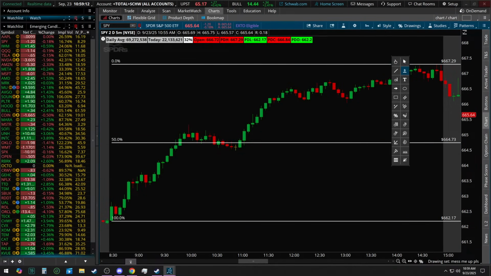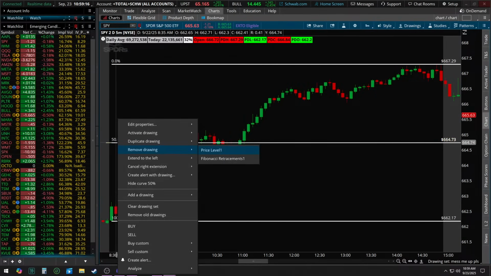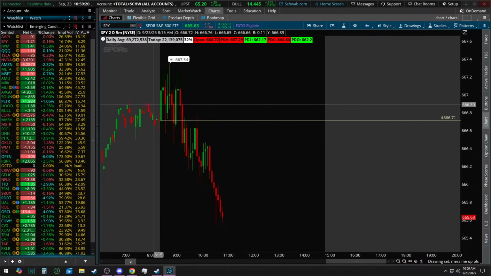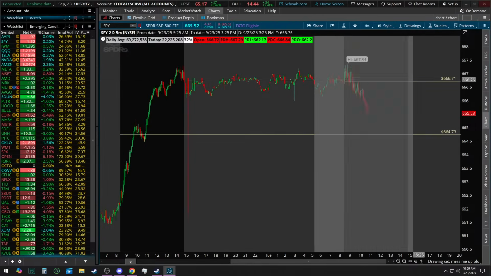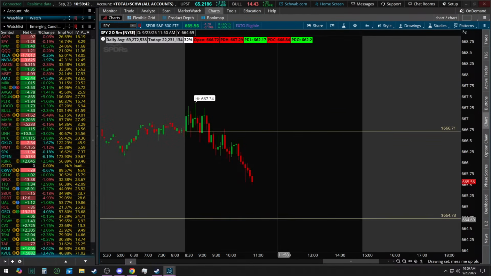We're just going to draw the halfway point of yesterday, right? This is of yesterday. And then today's open. These are the most important levels of any day, and they are on every day's chart, right? If I drew it for this chart, the open would be here, and my halfway point would be somewhere right here from this day. So your previous day halfway, and your current day's open. These are your most directional levels, right? So if I'm struggling under one of them, I'm heading to the next.